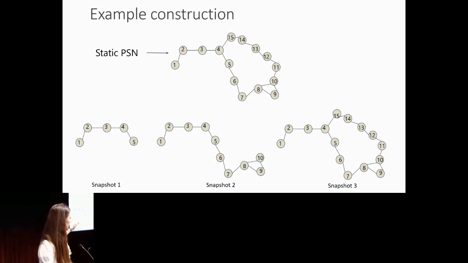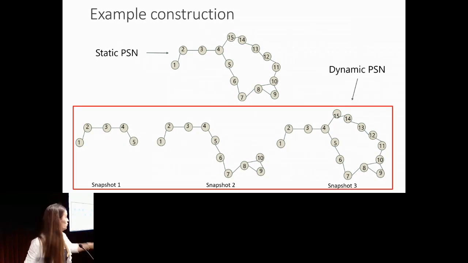We've tested several ways to construct dynamic networks, and this simple approach worked quite well. And 5 is the actual number we use in our paper. It corresponds to alpha helices and beta sheets in terms of the folds. So there are biochemistry reasons why 5 seems to work, but it's a parameter and definitely can be played with. So we call the set of these snapshots a dynamic PSN, but then the reviewers, who were possibly coming from the protein folding community, said you are not actually capturing the dynamics of the folding process because you're still dealing with the final PSN, the final 3D structure of the protein.